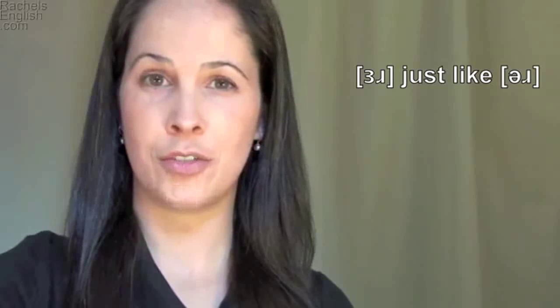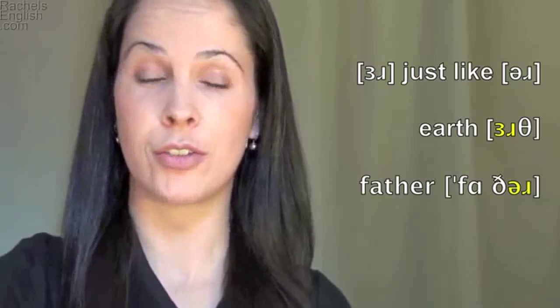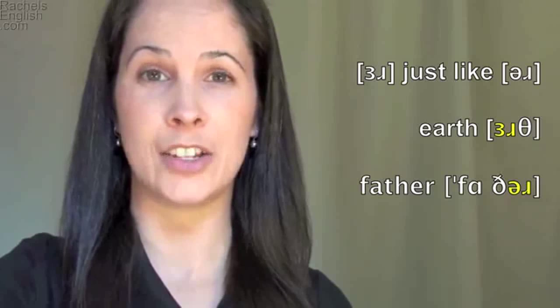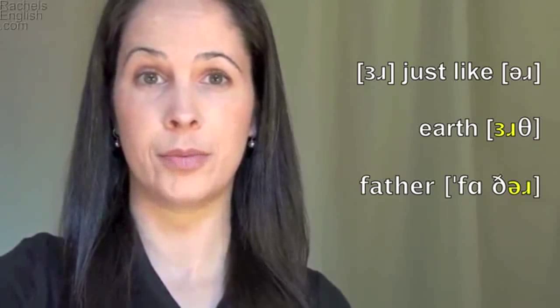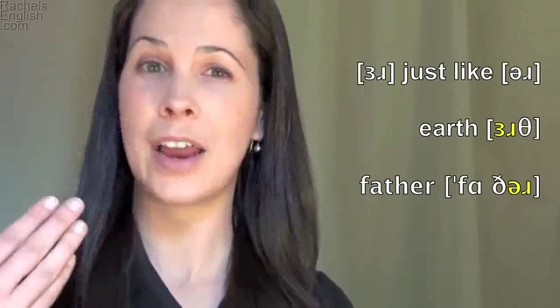The as in her vowel with the R may be in a stressed word, like a noun, like earth, for example. And the schwa R sound will always be in an unstressed syllable, like father. But it's the same sound. When it's stressed, it will just be a little higher in pitch, maybe a little longer.